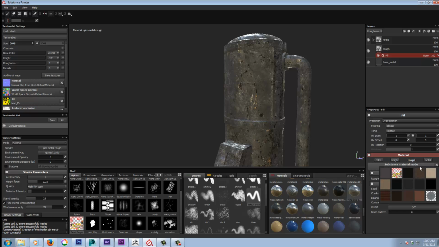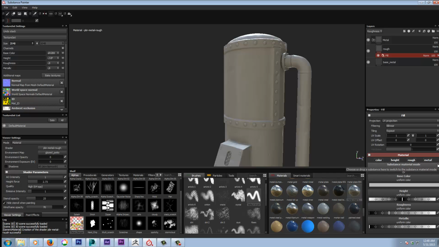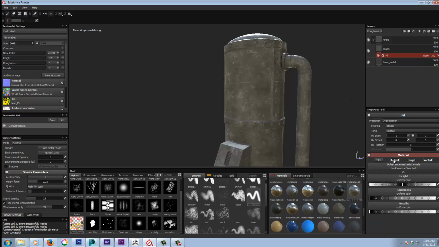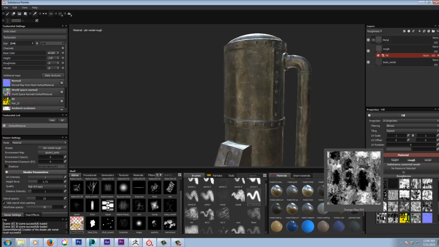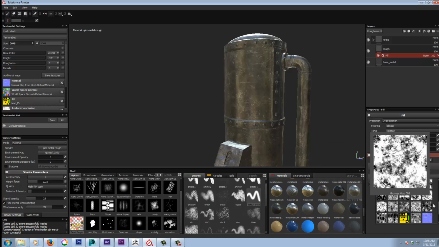So we're going to change that grunge map for, let me see, I don't know what, sometimes that happens where they're only available. I think it might be some sort of bug, and then when you X off that, it resets again and you have to turn these off. So I think it might be some sort of bug, so you just have to do it again. Or maybe I'm just stupid. Right, let me see, what one do I want here? Grunge map. They're all a bit too extreme.